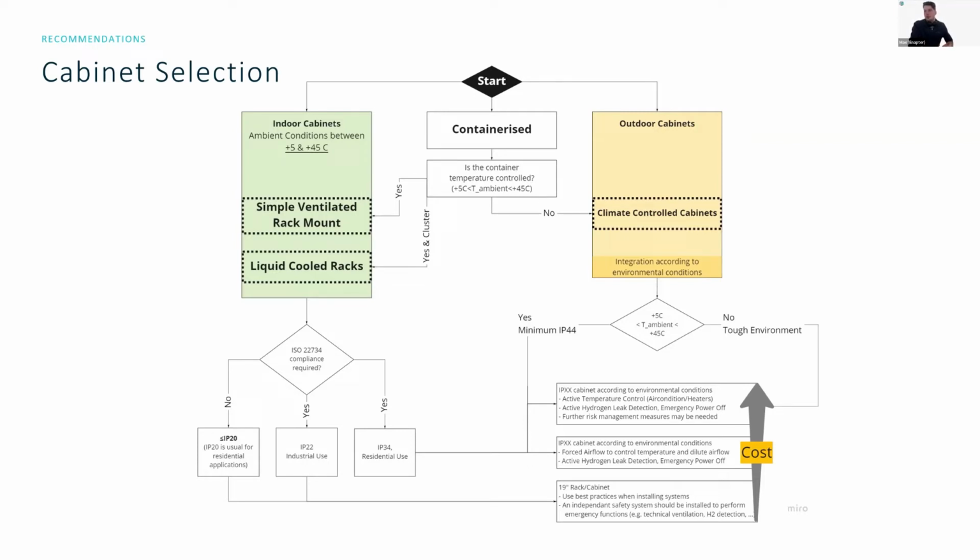So the main considerations to be done here: I've given some hints as to what safety systems or safety considerations have to be done. On the 19-inch rack, which is completely ventilated, it's basically like integrating the systems on top of a table. You need to make sure that you have the independent safety system around the units in order to perform any sort of emergency functions like technical ventilation or hydrogen detection. But this is usual for any sort of integration into a space or any sort of environment.